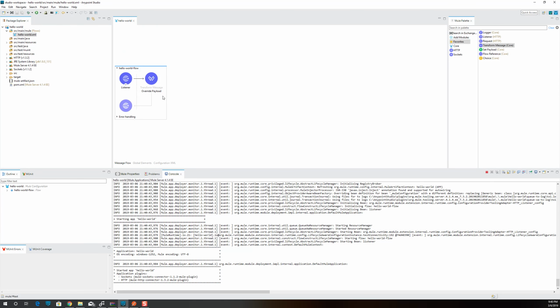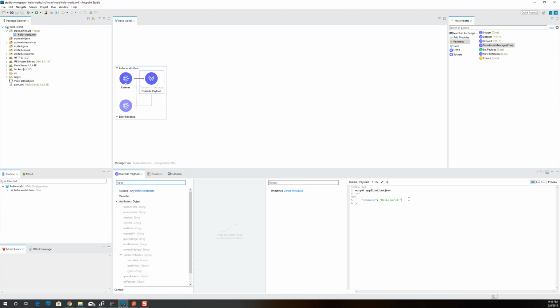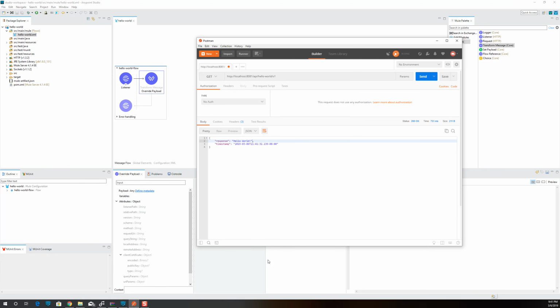And then I'll give you guys a little bit of DataWeave. So let's return the timestamp. So proper JSON, comma, let's do timestamp, and to get the current time, you just do now. This is a DataWeave function that they've given us so we can use to return the current time. Well, there you go, current date time. So if we save this and we make a request now, you can see that timestamp is now being returned.